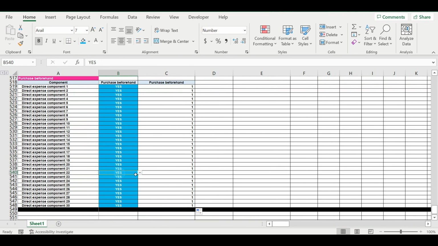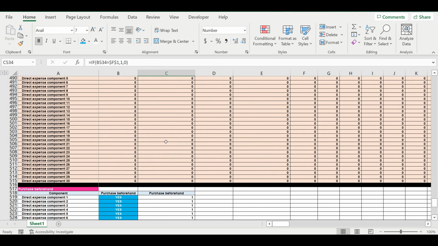So for example, if we don't have displacement, we just put here 0, here we have no. And now let's assign this to our expenses.